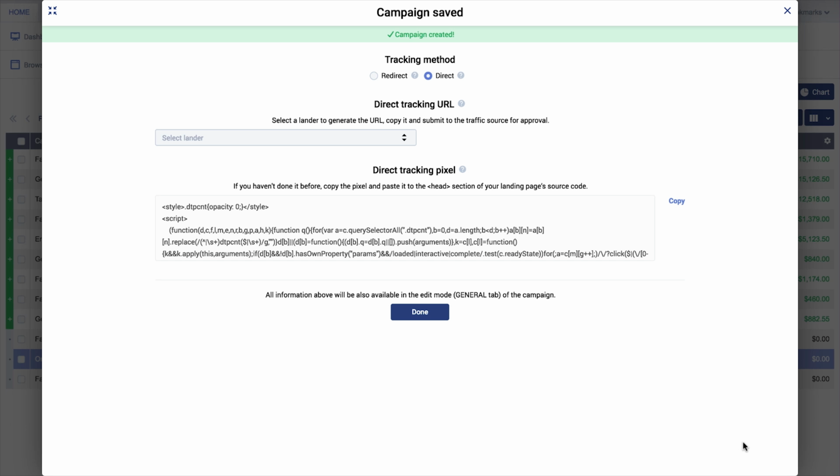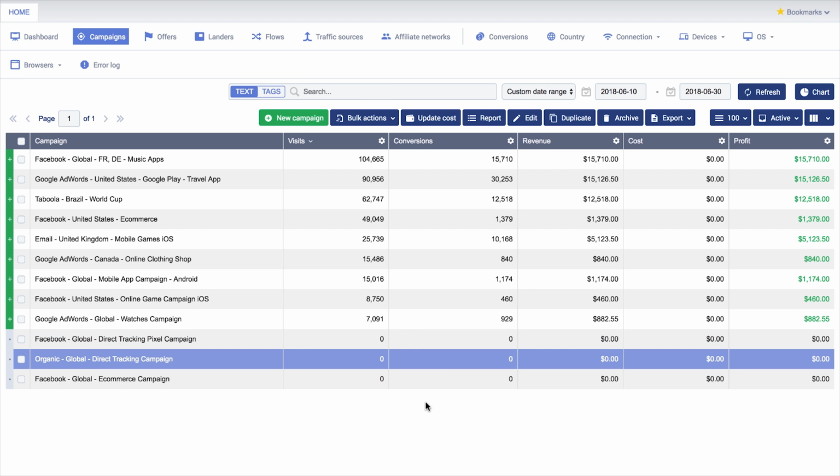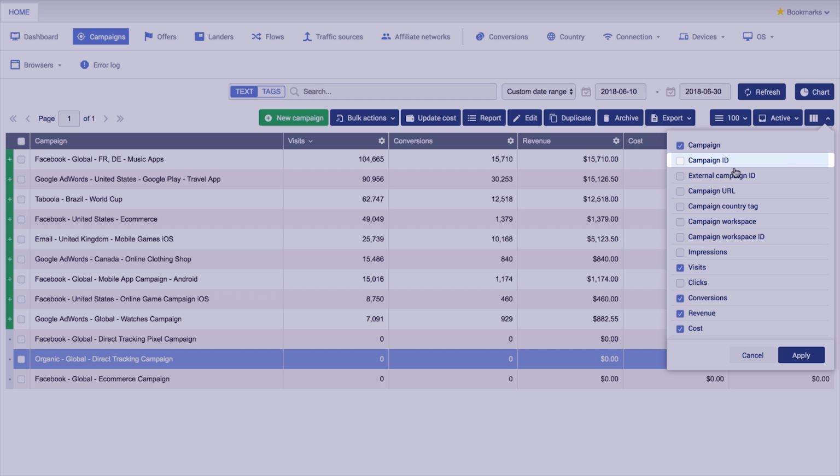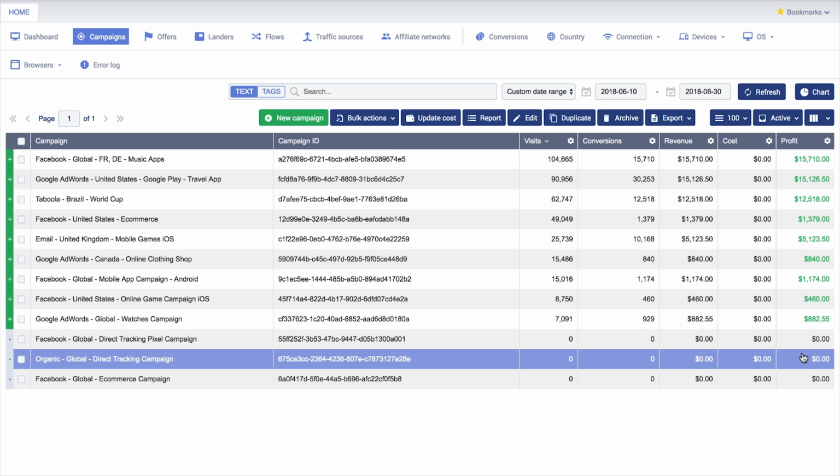Once you reach the last panel of campaign creation, ignore the Direct Tracking URL for now, and click Save. To finalize the code setup, we need the campaign ID of your newly created campaign. Find the campaign ID of the campaign you just created. Simply add a new column under Campaigns tabs, called Campaign ID, and copy the ID.